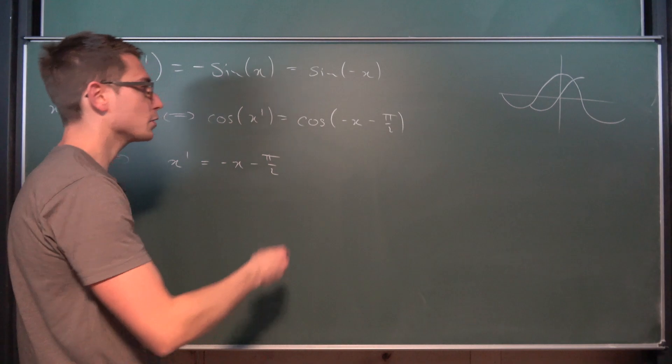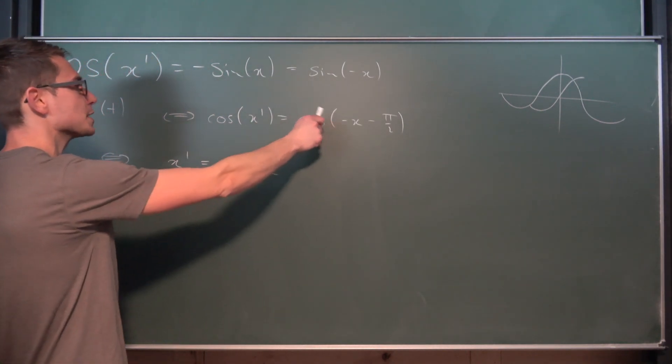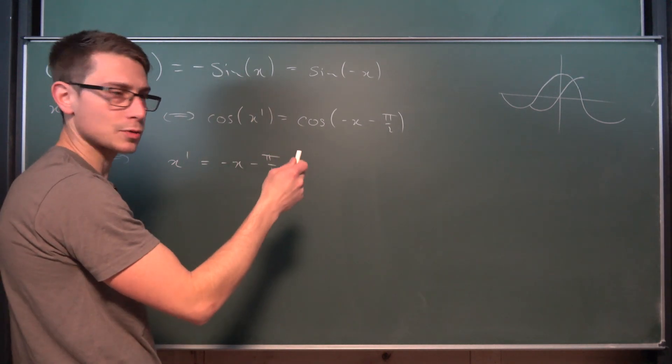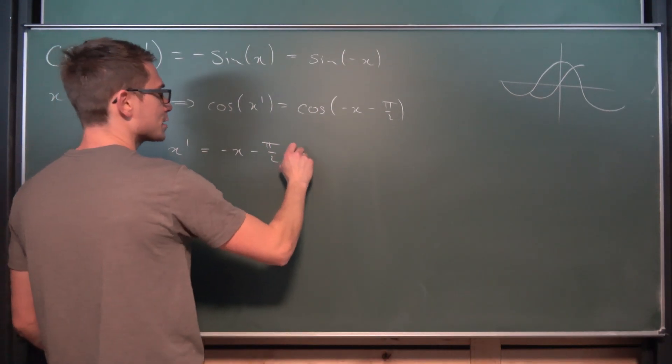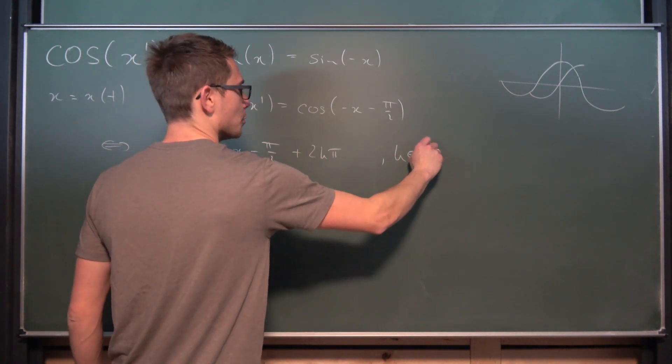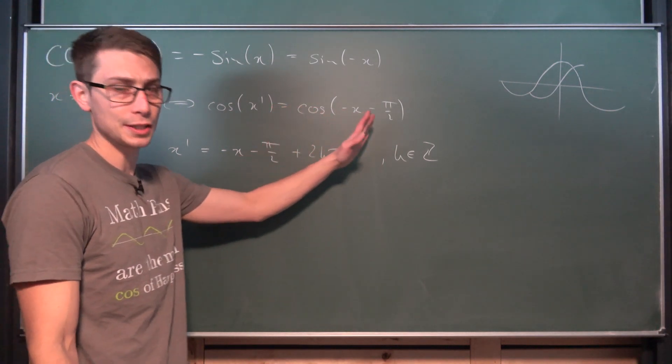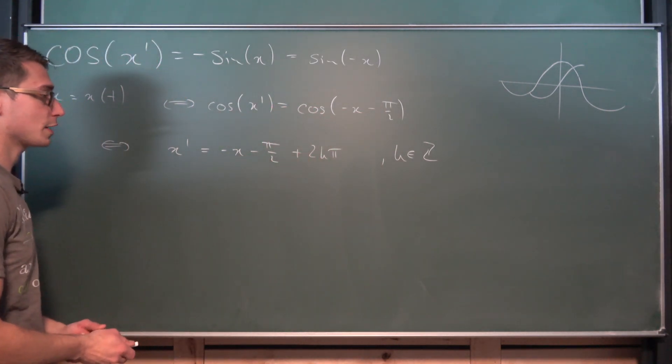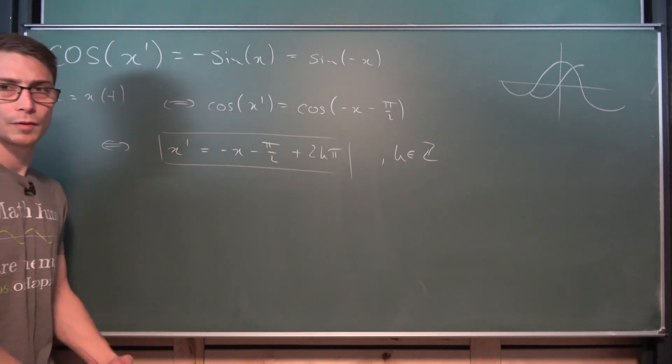Namely what you need to take into consideration is that the cosine is a two pi periodic function. Meaning if you were to shift it two more pi to the right or four pi or six pi whatsoever or to the left, you are going to end up with the same function overall. So in order for us to use the inverse cosine without any restrictions and to make it bijective nonetheless we need to add a factor of plus two k pi, where k is element of the positive and negative integers. This just has to do with the periodicity of our original function. And now we are actually dealing with a real differential equation that we can now solve.